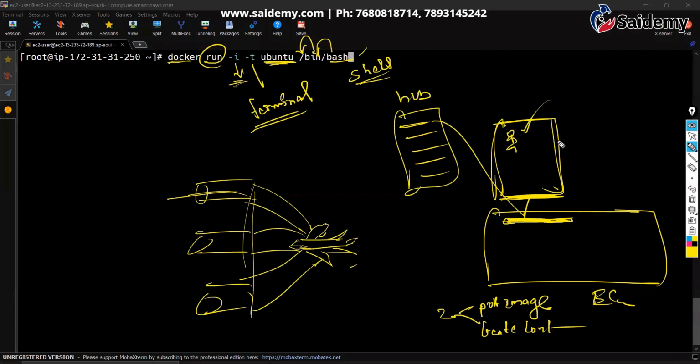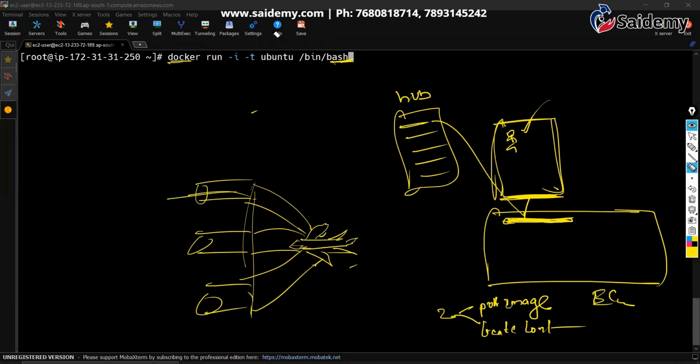To work inside a container, you need at least one shell, one terminal. So -t means it will create one terminal. /bin/bash means bash is a shell that will be created from the bin directory inside the top level root directory of the Ubuntu OS. That is so. We need one terminal, one shell. That is the meaning of this command.